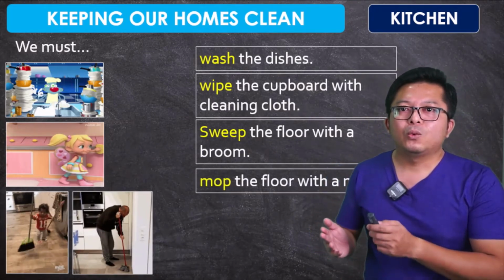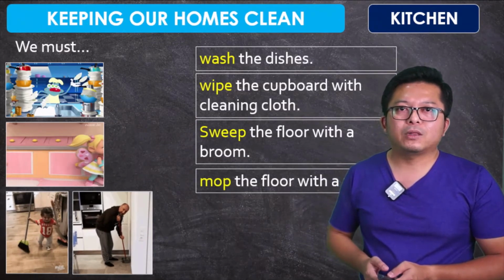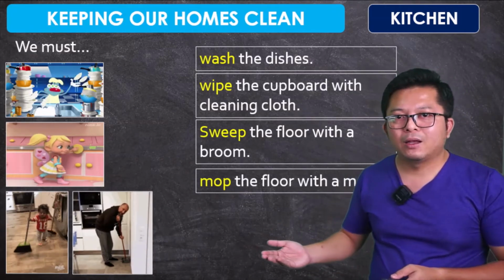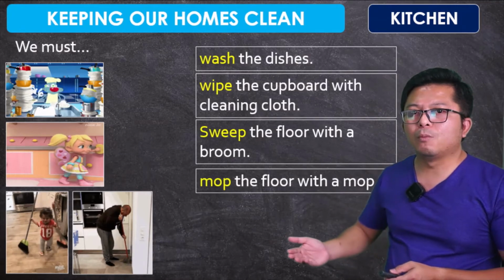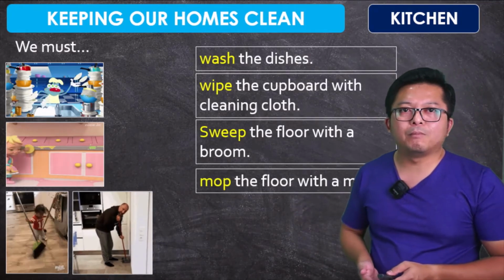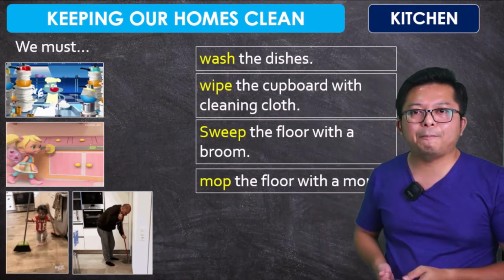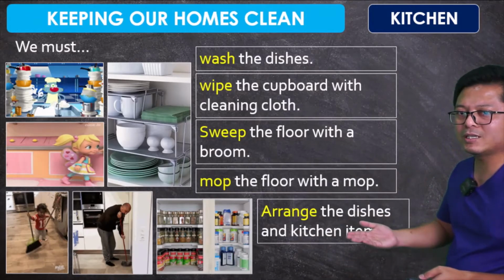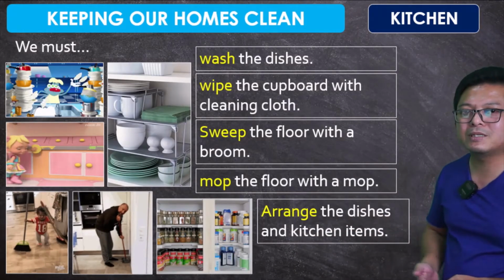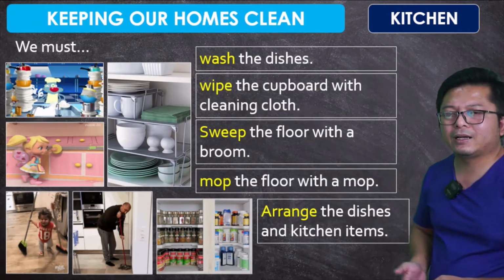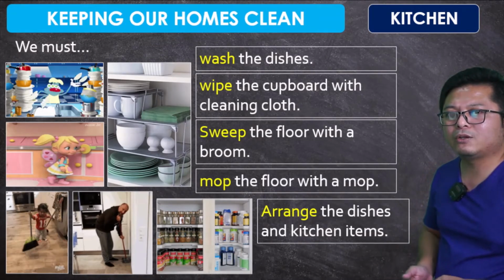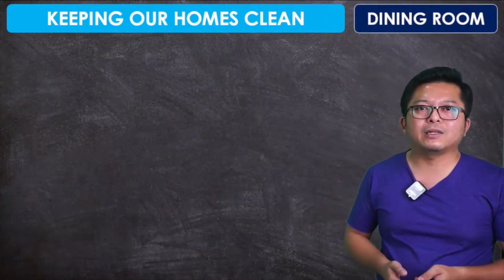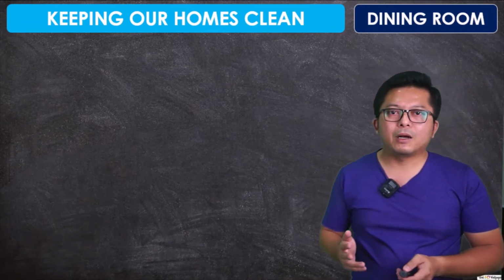After sweeping, we must mop the floor with a mop, because maybe our kitchen floor is wet, basah, so we need to mop the floor with a mop, or else it will be slippery. Okay, and then arrange the dishes and kitchen items in the correct place, like the cupboard or maybe the dish rack. Excellent. Now moving on to the next room, that is the dining room, bilik makan.